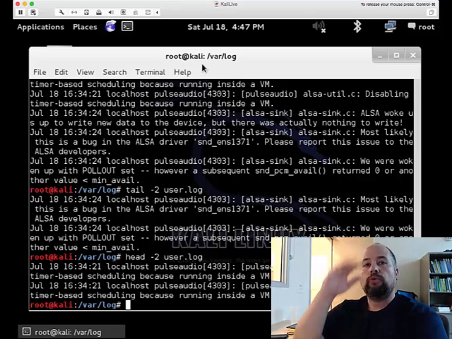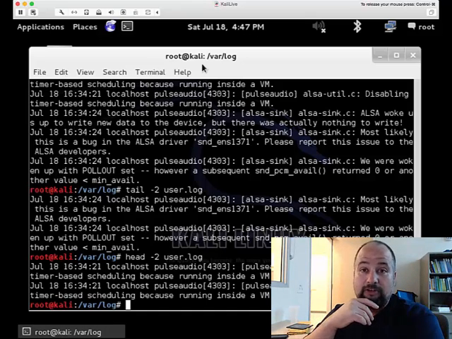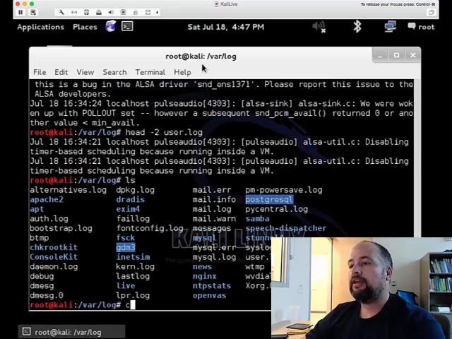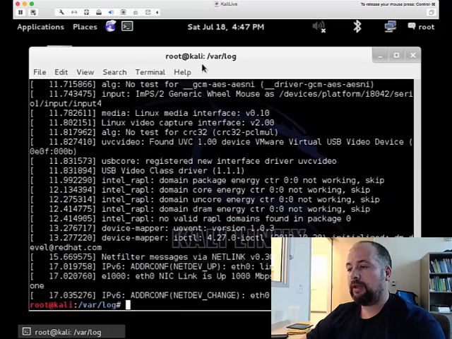If we want to browse through a file page by page, particularly if there's lots of data, let's see. If I do cat dmesg, we see there was a ton of stuff there. There's too much to really see it all at once.